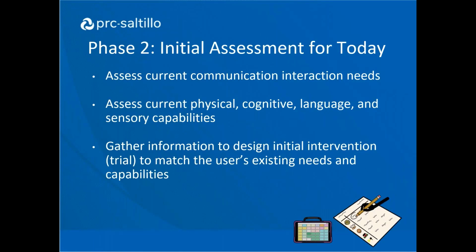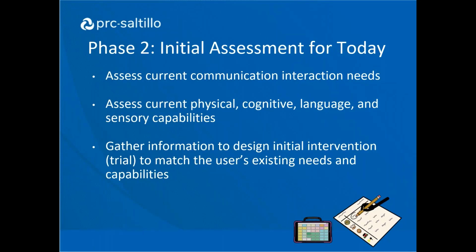The next phase is where you assess their communication needs for today. You're going to gather this information from school evaluations or clinic evaluations, things you've already completed. Again, if you're in one environment versus the other, gather the reports from other environments so that you're not reinventing the wheel, and you've got this clear picture of different spots for different evaluations. You can be using observations in classroom and in therapy, your data collection, your checklists, using this information to help guide your decisions of what to trial.